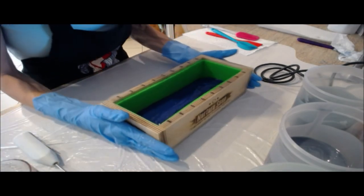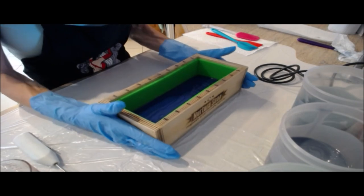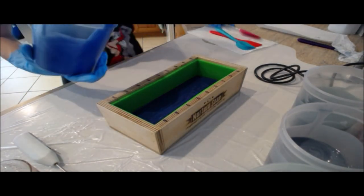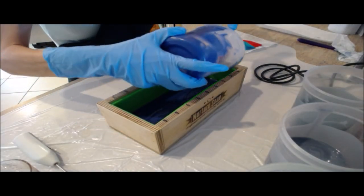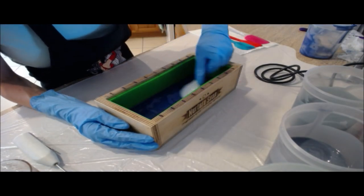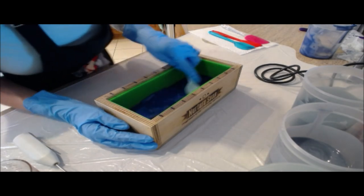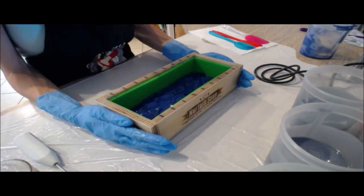And just give this a good tap. Get all those air bubbles out. And now I'm just gonna take a spoon here and I'm just gonna put a little bit of texture into this layer. Kind of make it look like ocean waves. Everything's looking good, on to the next layer.